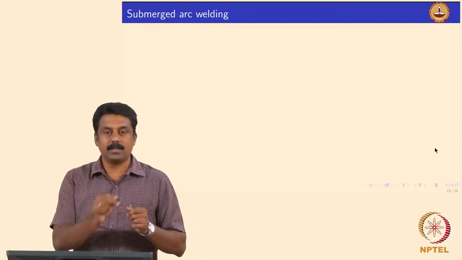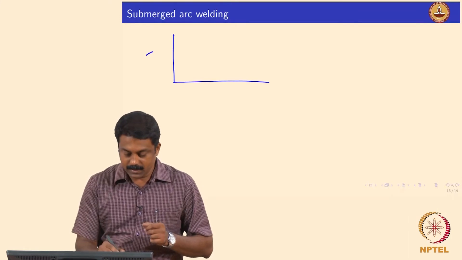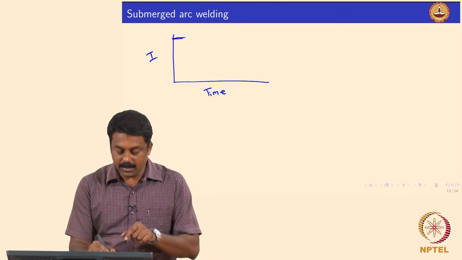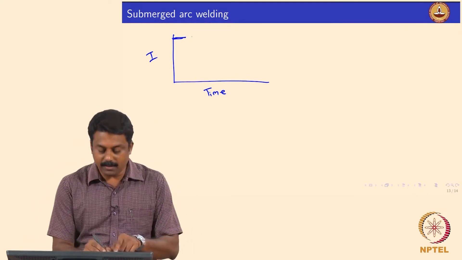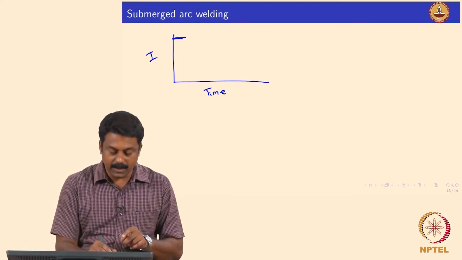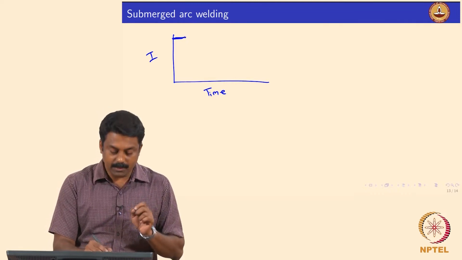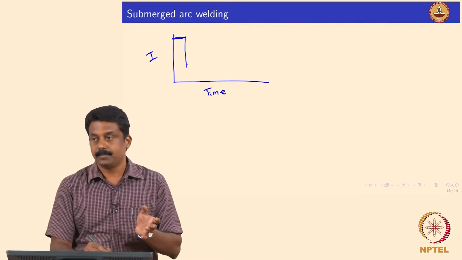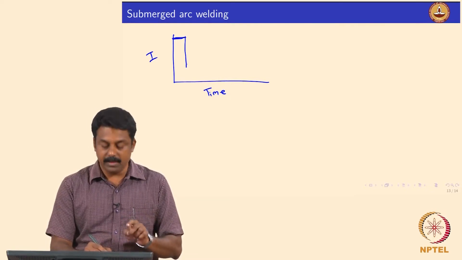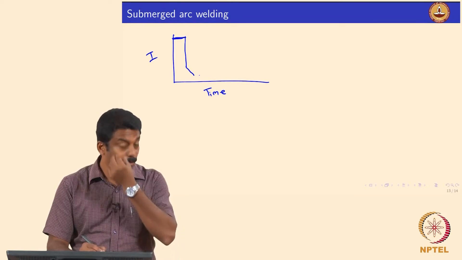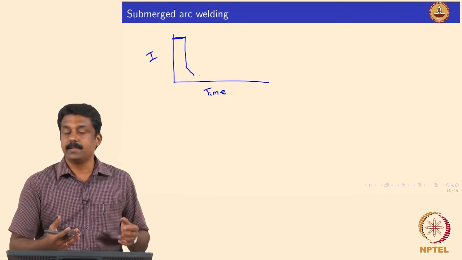For example, in controlled short-circuiting transfer, the waveform is not like in simple pulse or simple DC. When you look at current versus time, initially we have an arcing current, and during welding we do not keep the current constant throughout. Upon achieving a droplet at the electrode tip, the wire is moved towards the weld pool; the current is also decreased, and at the moment short-circuiting is established, we reduce the current to a very low level - sometimes even to zero - so that the droplet is not exploded due to accumulation of Lorentz force inside the droplet.